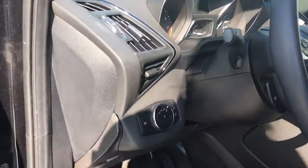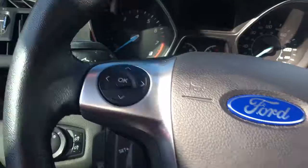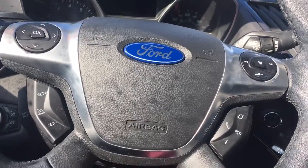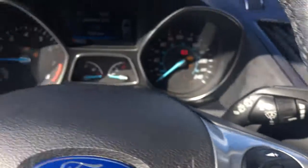Your lighting controls are located here and your steering wheel can tilt and telescope. On the face of the steering wheel you have your dash controls, cruise control, sync voice activated system and media control with volume. This is a push start, so with my foot on the brake and keys in the pocket, we're going to push the start button.